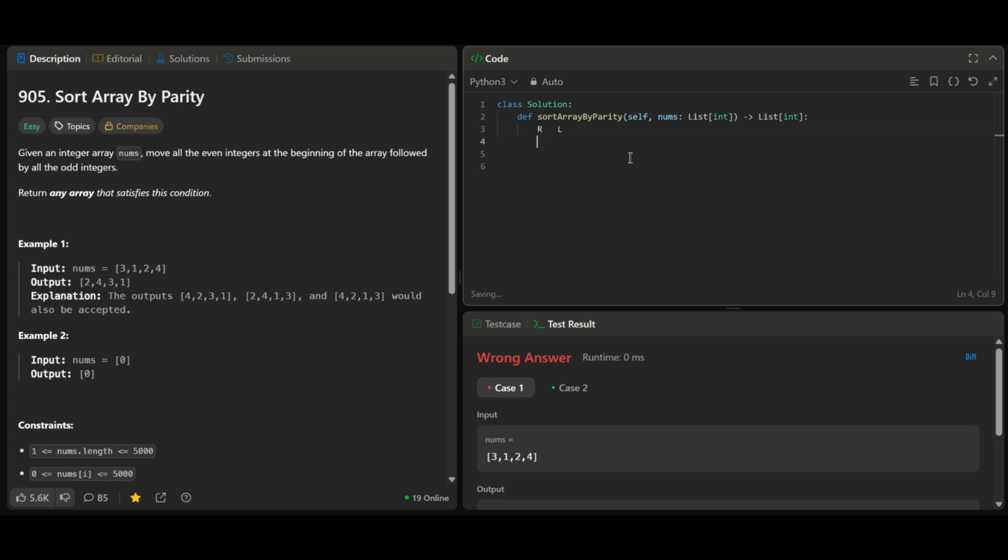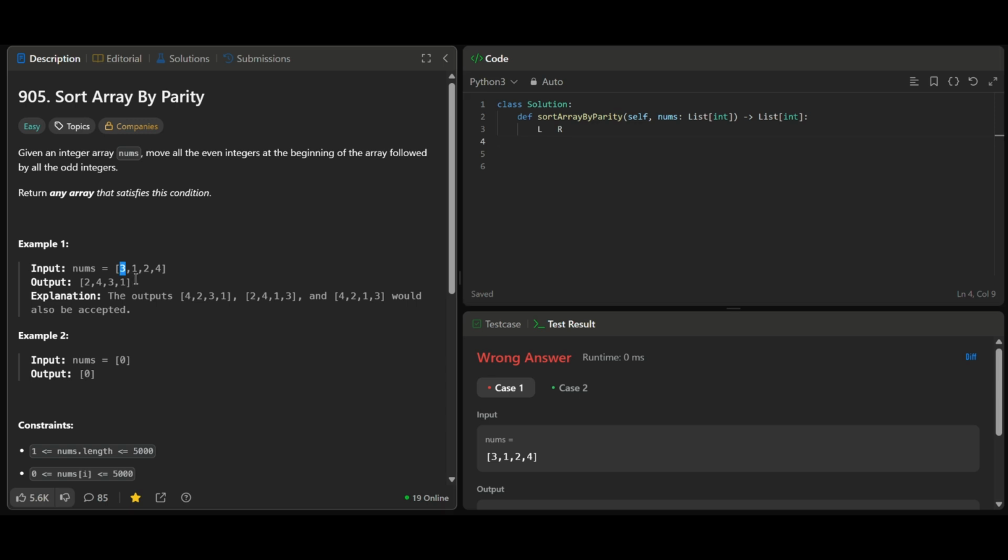There are a few cases here. Let's say both of them are odd. Wait, I'm going to change these, because having left and right on opposite sides is kind of confusing. Actually, let me cover this case later and do this case first.